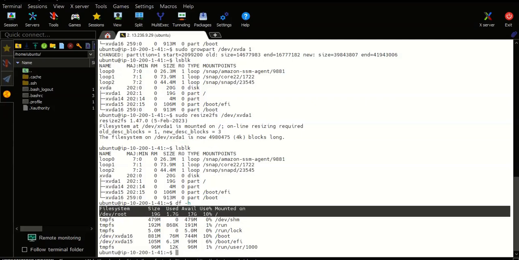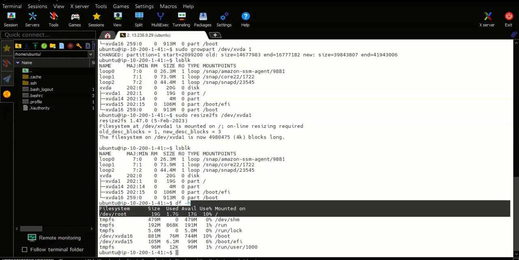So that's how it is. We've used three commands. What were the three commands which we used?